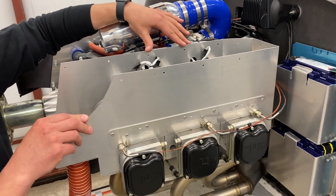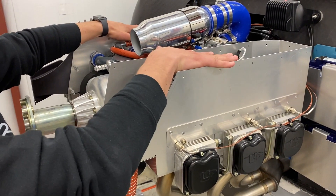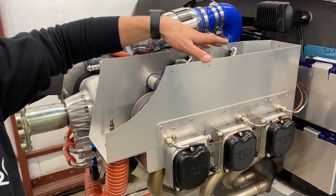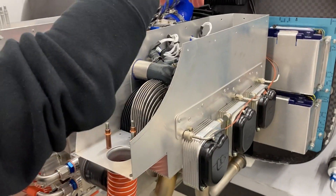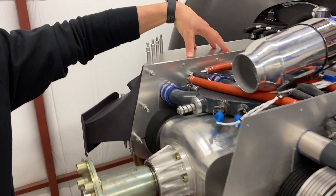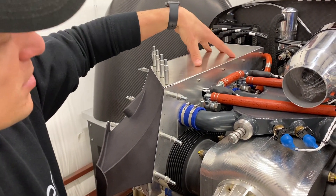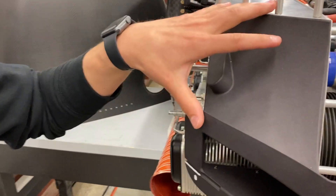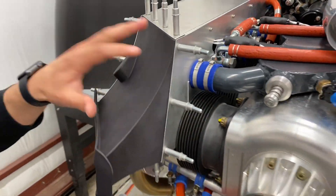This engine is air cooled and each bank of cylinders has its own air box or air cooling plenum — you can see here this big aluminum box. The top is removed so you can see inside, but air basically comes in the front of the box, slows down and diffuses, then travels over the cylinder cooling fins and out the bottom of the engine. This box is all closed out and looks basically the way you'd see it in the final version minus the Clecos. The top is removable, held in place with screws and nut plates for service, and this is a 3D printed inlet temporarily fastened on the entry to the air box. These are going to get riveted in place once we're ready for final installation.